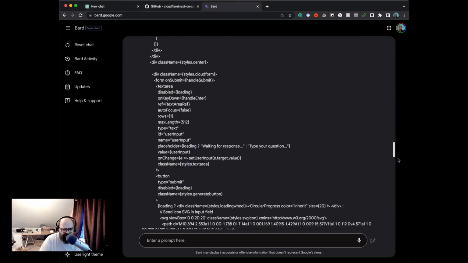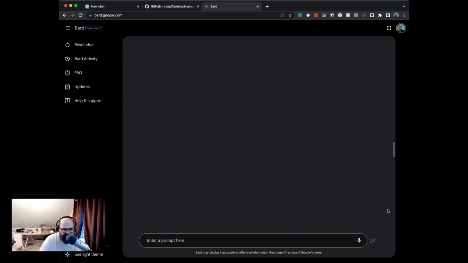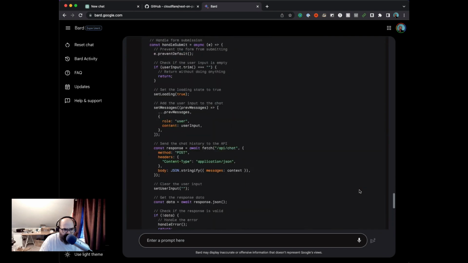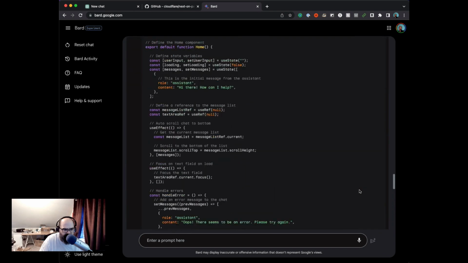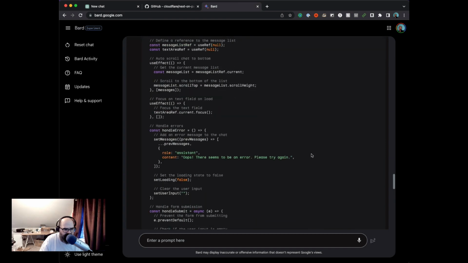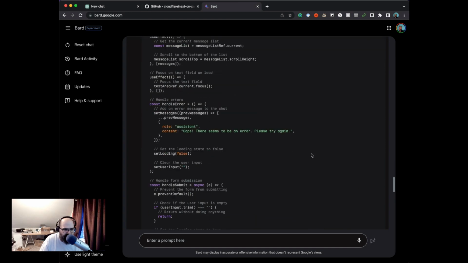All right, my browser is loving this. Okay, so let's see. Import, define the functions, define the variables. Cool. Handle errors.